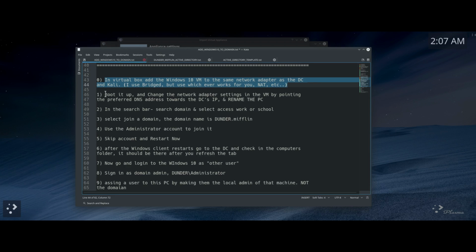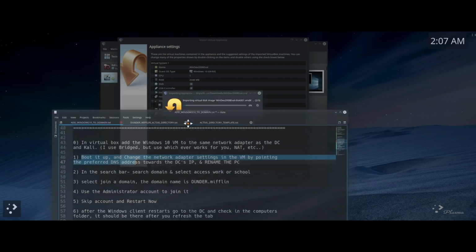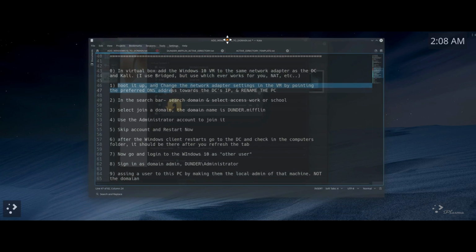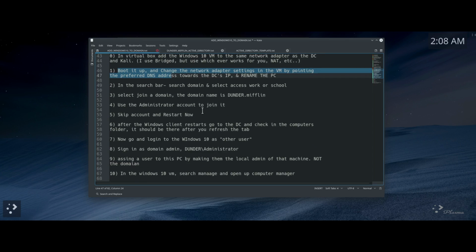And now here are the steps. So we are 17 minutes in. I'm just going to go over this and then I'll pause the video. What we want to do here is change the network adapter settings in the VM. Like I said, point its domain DNS towards the DC. We're going to attach it to the domain by going into the settings here.